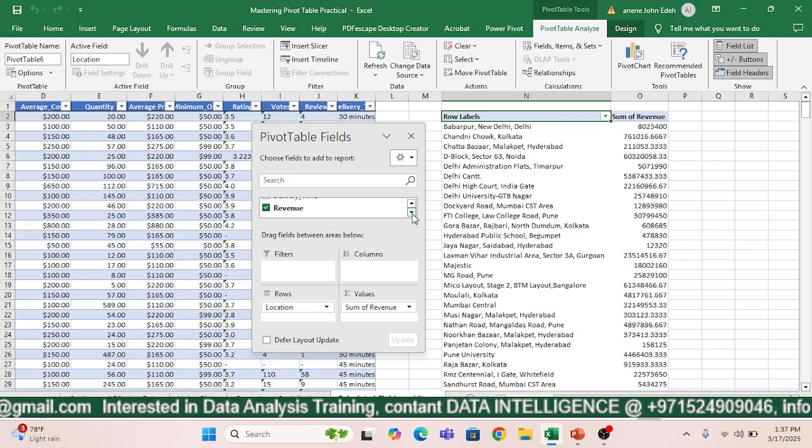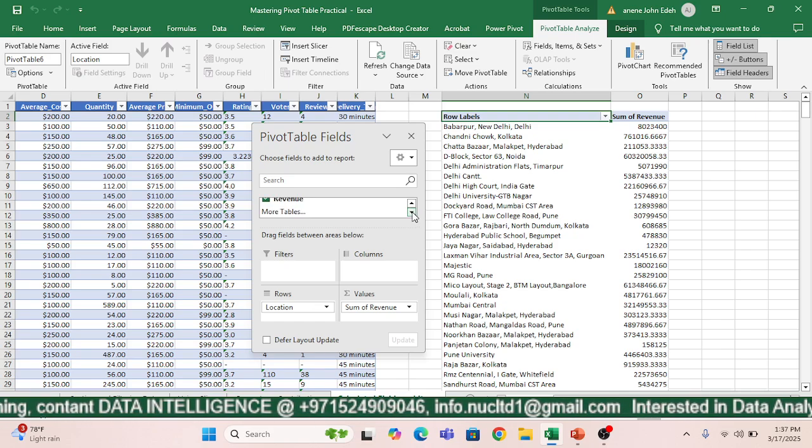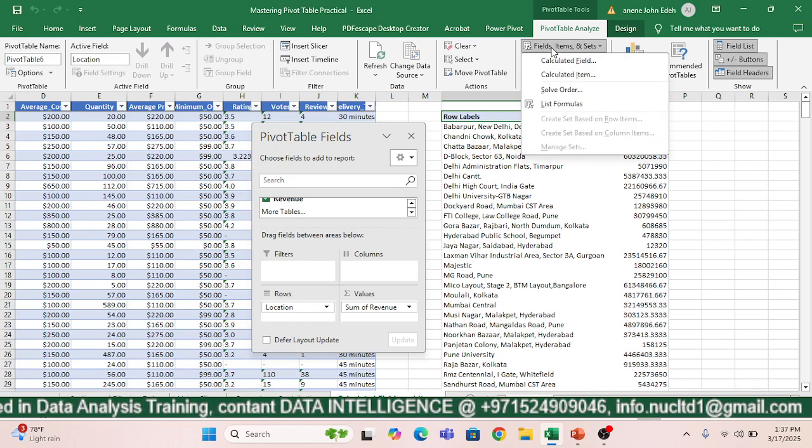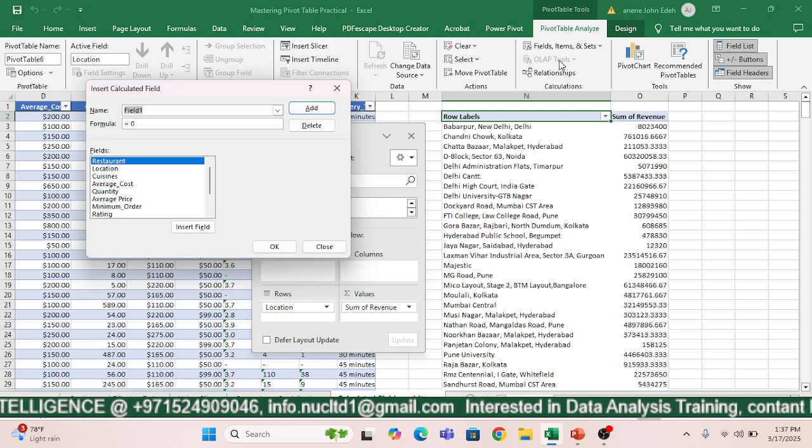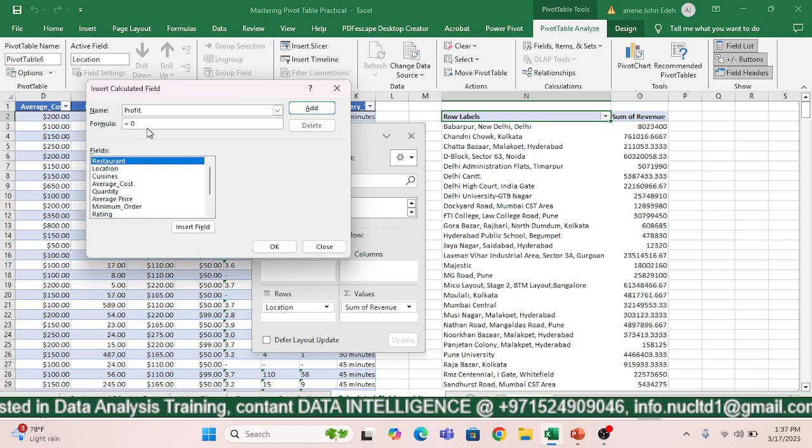So now, another thing we are looking for is the profit. We go back, click on the calculated field. We need our profit, so we name it profit. Then the formula for profit is what? Revenue minus cost.